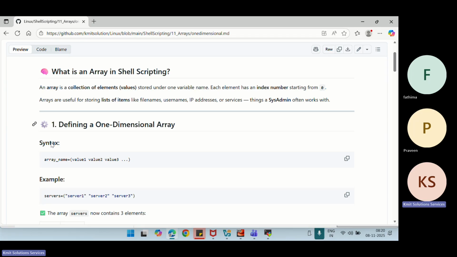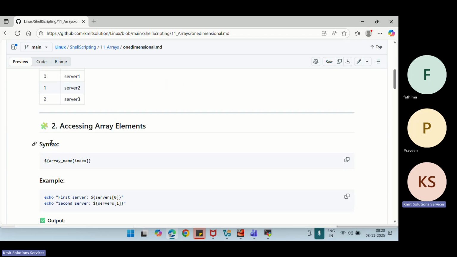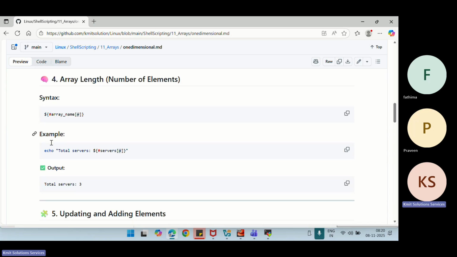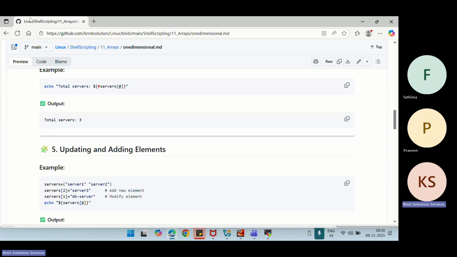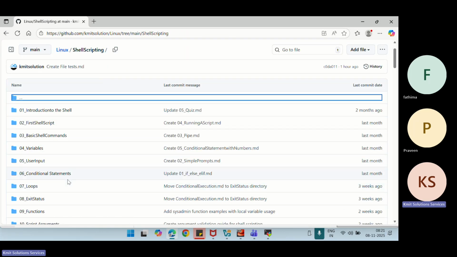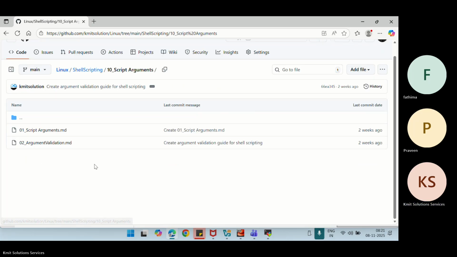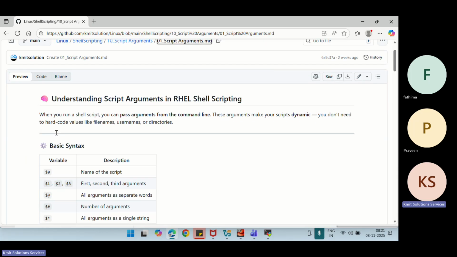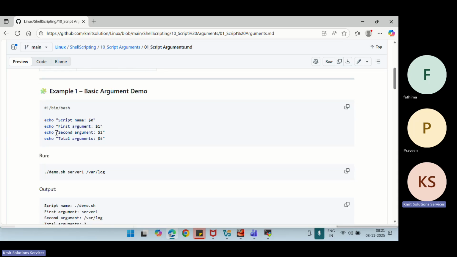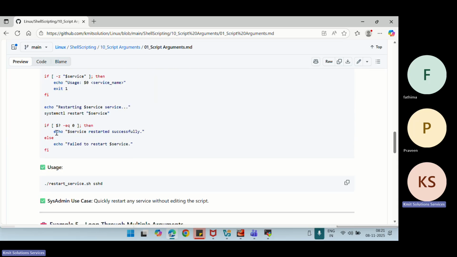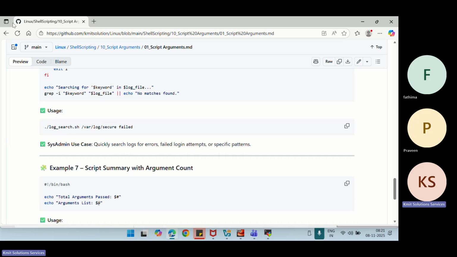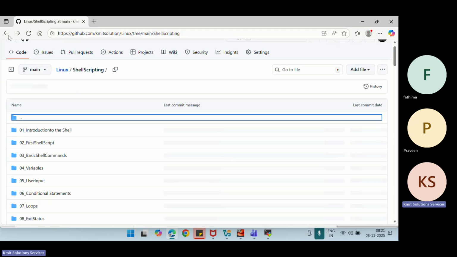This is the one-dimensional array, meaning we have a one-dimensional array only. Whatever I have explained to you, everything is here. And for the arguments, the script arguments, you will find everything in these two files: $0, $1, $#, and their admin-level examples.